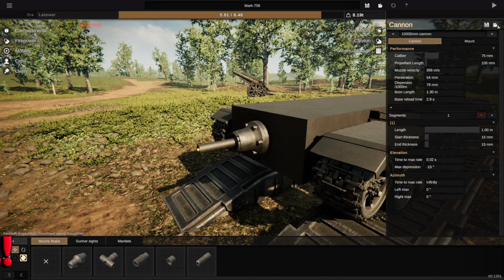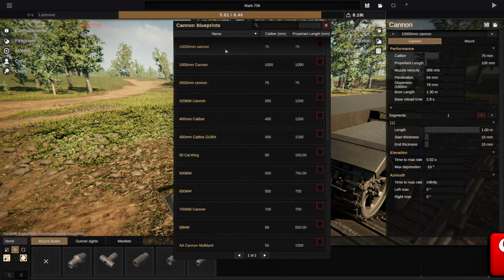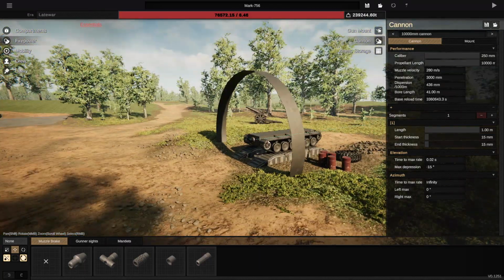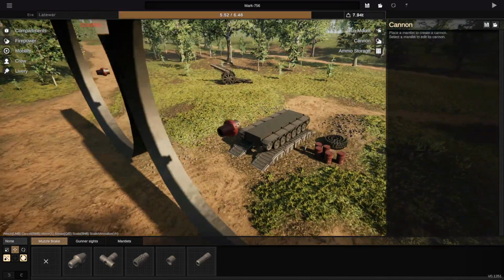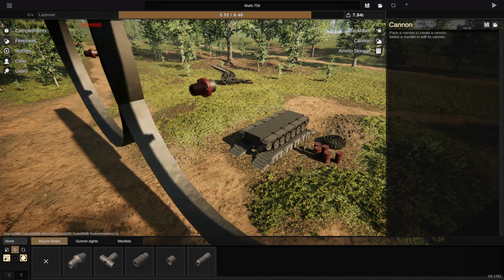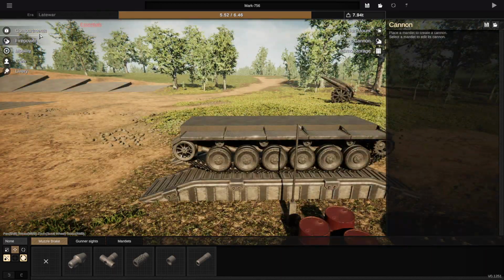Okay, is everybody ready? This is where things get very interesting. 3, 2, 1. Okay, right. This is our cannon. Obviously, it's a bit big in terms of its roundness, but that's okay. So this is what we will be using. I don't know how we're going to use this. No idea. Anyway, we're going to sort this out.